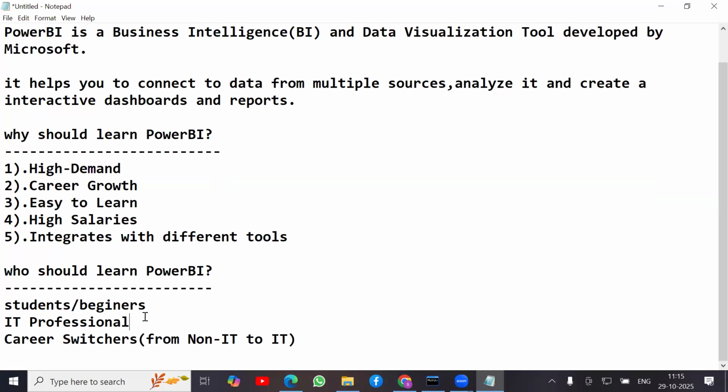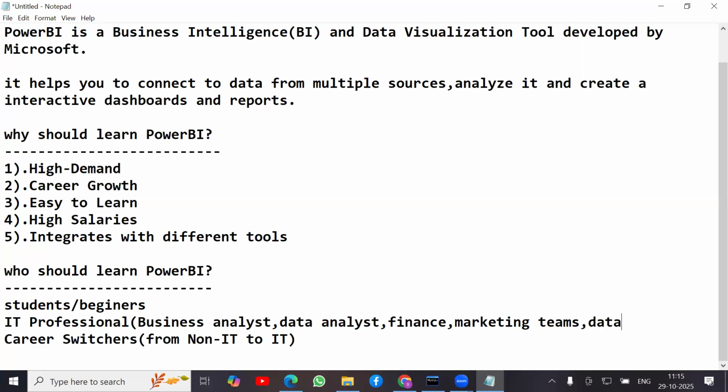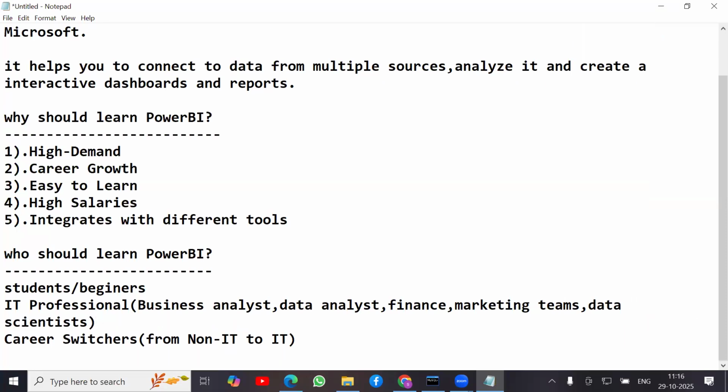IT professionals means BI engineers, business intelligence people, business analysts, data analysts, finance, marketing people, marketing teams, data scientists.